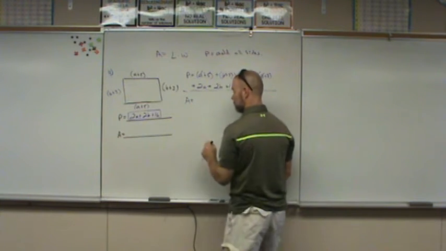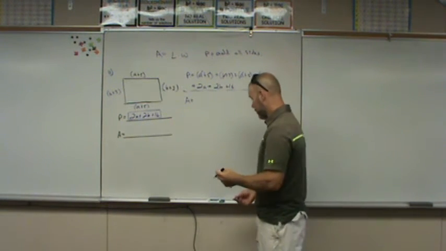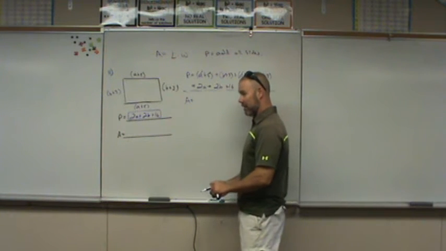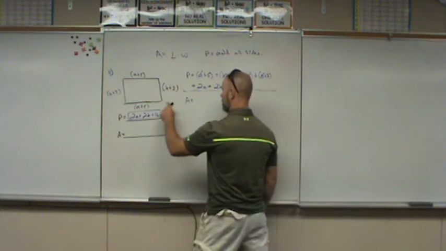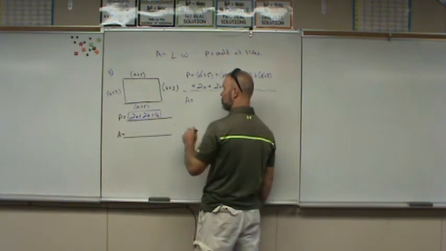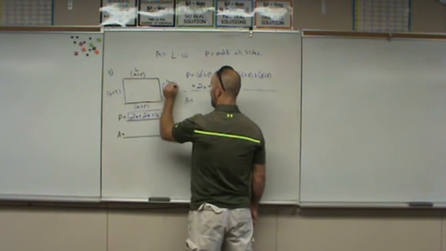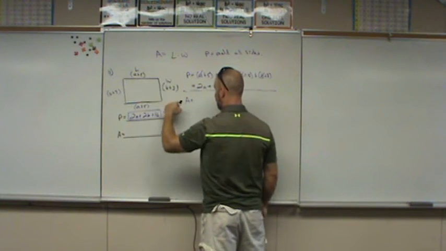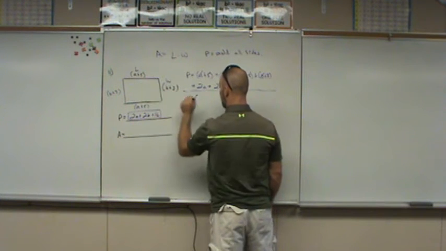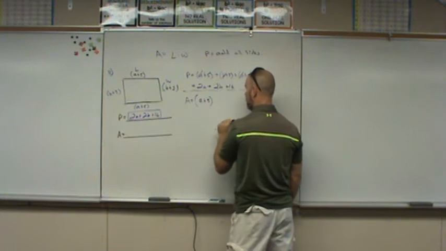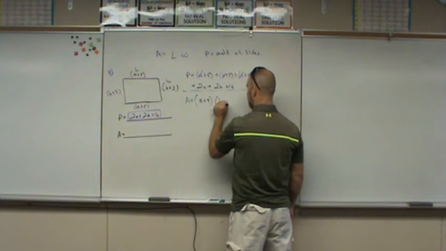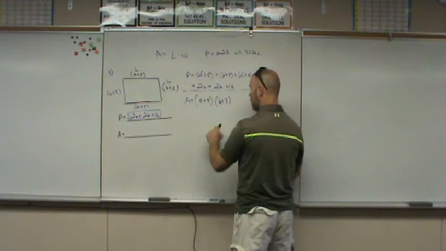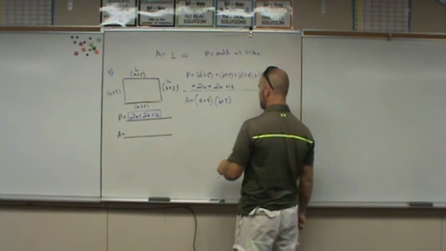How about area? I had students that get confused about area. I don't know why we get confused about area. Area is length times width. Which one do you want your length to be? Which one do you want your width to be? Label them. If I label a plus 5 the length, b plus 3 is the width, or vice versa. Well, what do I do with a plus 5 and b plus 3? I multiply them. Nothing in the middle. Up here we had a plus in between. Here, we're multiplying, because that's what the formula tells me to do.